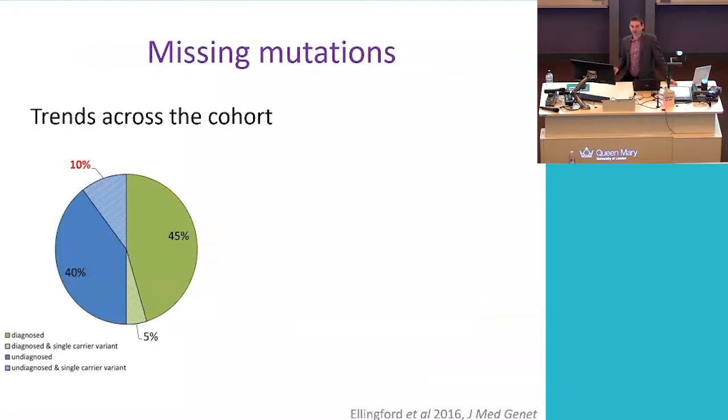But 2 of the really interesting trends that we're able to see when we do a cohort-wide analysis of this data is that we have, firstly, an enrichment of carriers who are unsolved, who don't have a genetic diagnosis, compared to those who are solved. So carriers are individuals who have a single mutation, a heterozygous mutation, in a gene known as a recessive cause of disease, where both copies have to be mutated for the disease to present.